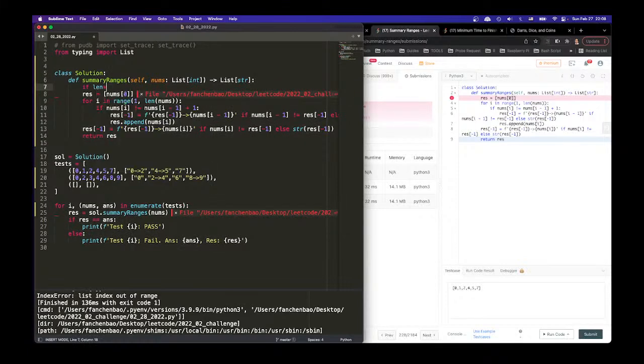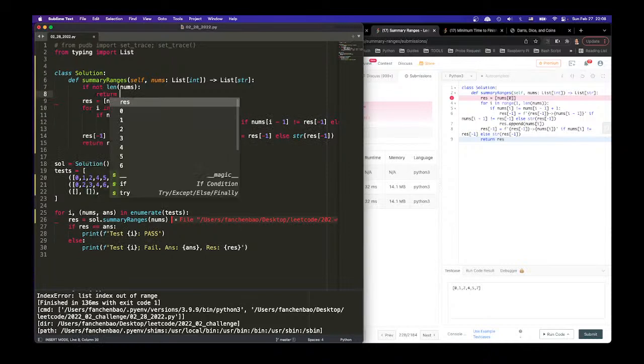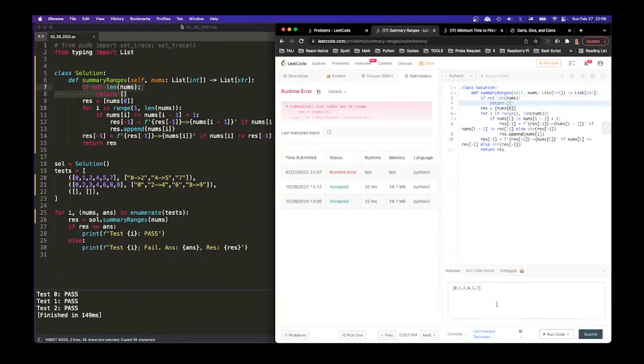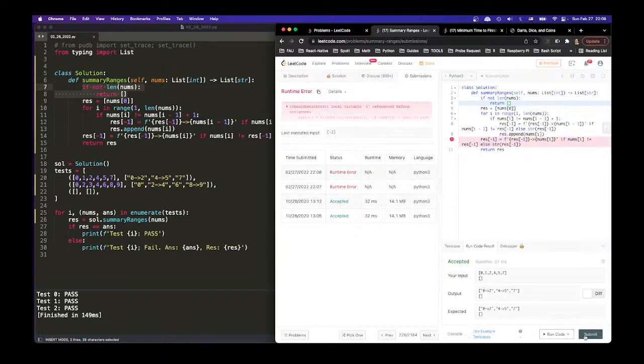So if len nums, right, if not len nums, return this. Didn't check the edge case. Bad. What?